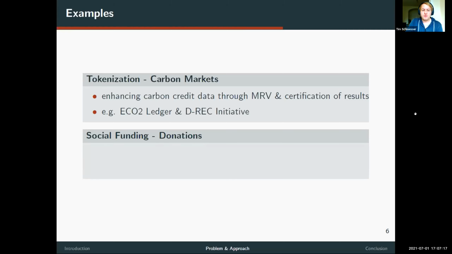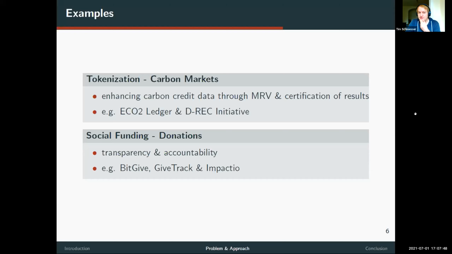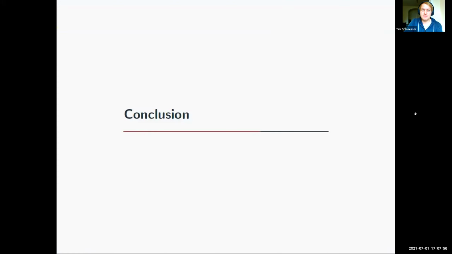And then the other example I want to give you is donations. What they make use of in DLTs is that it's transparent, everybody can see the transactions, and it makes projects or NGOs more accountable, so that the donor can see exactly where the money goes, and that is more secure for the donor. There are three examples for that. Now I think you got at least a small picture of what is there. For sure, it's much bigger and the sphere is really broad, but I wanted you to have a small impression.